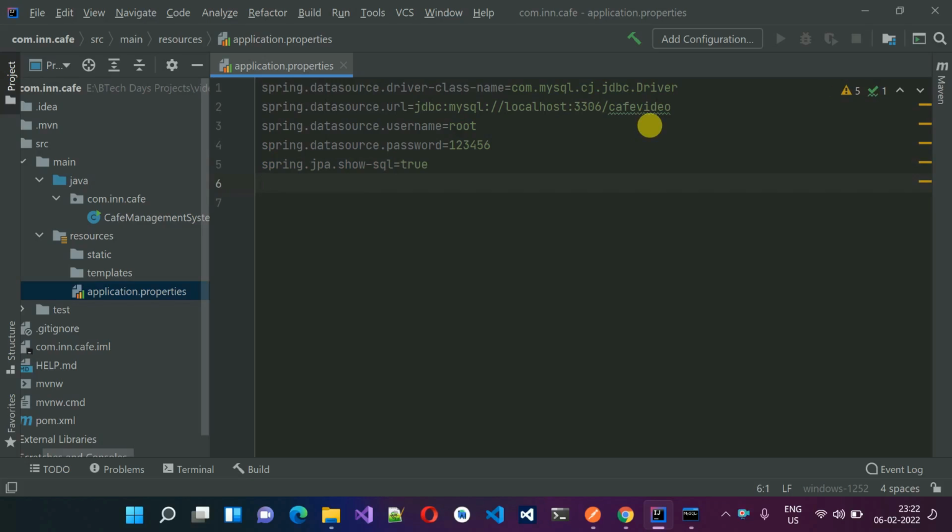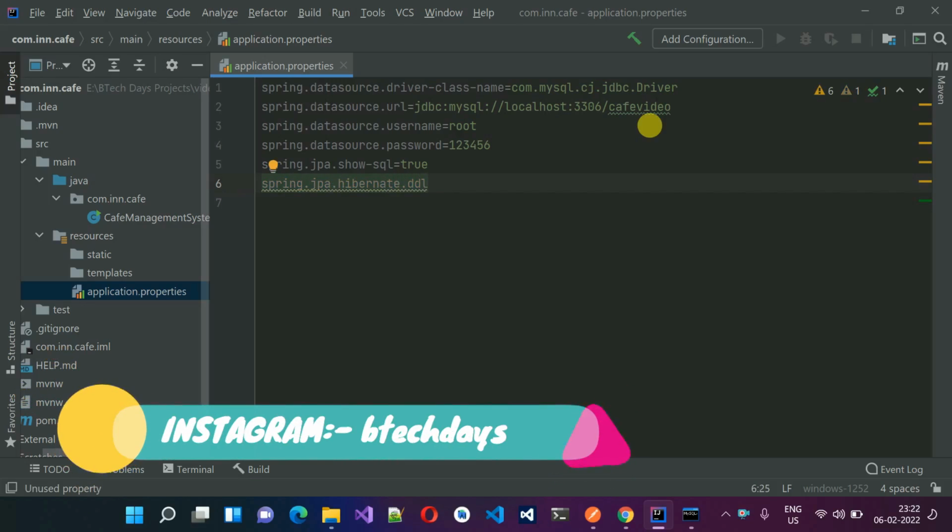For that, we have to also mention one property, that is spring.jpa.hibernate.ddl, that is data definition language, -auto is equal to update. We have to set it.